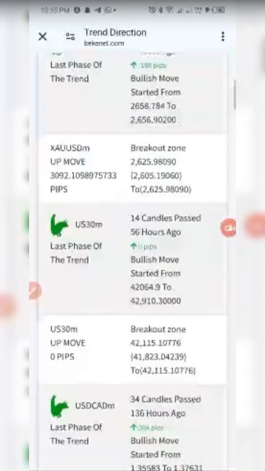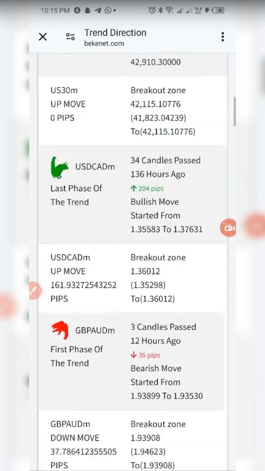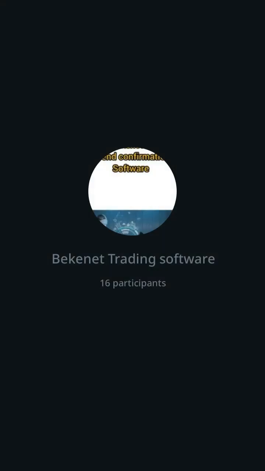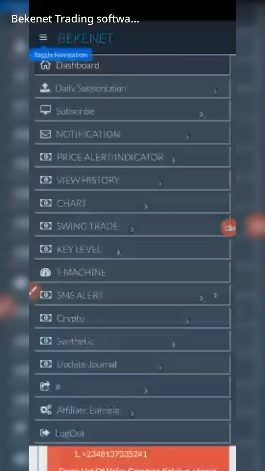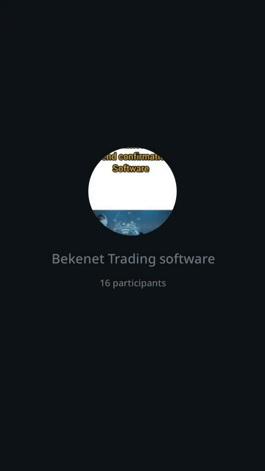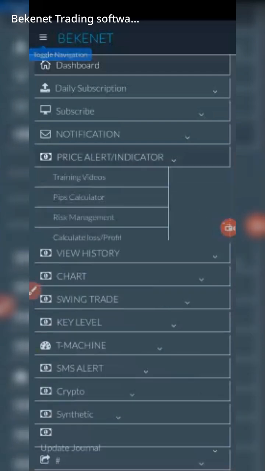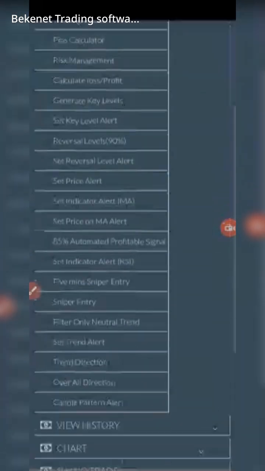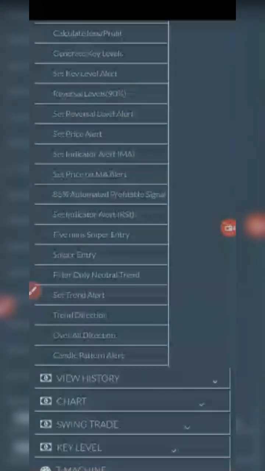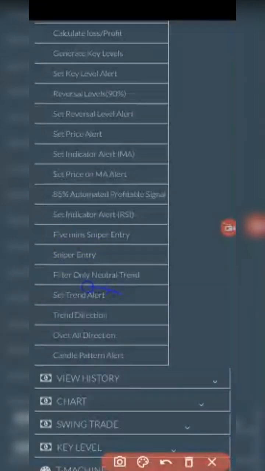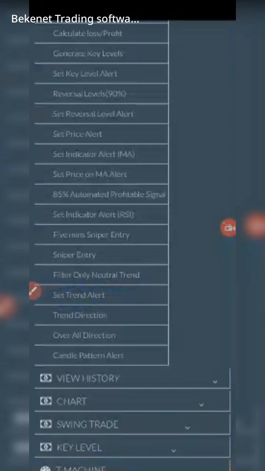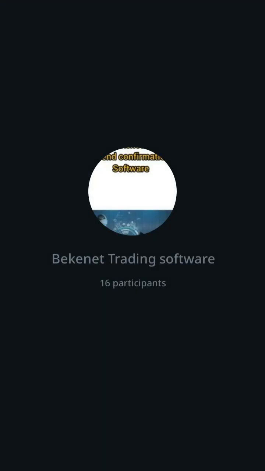There's a whole lot, but we have the basic thing you need to know for you to use the software to trade. There's a whole lot of functions here, but there are videos for that. You can watch them once you subscribe. And this is where you set your alert. Once you set your alert here, it's going to be notifying you when the trend direction has changed, when there's a turning point and all that, just the way you saw my notification there. So just click it. It's very simple.